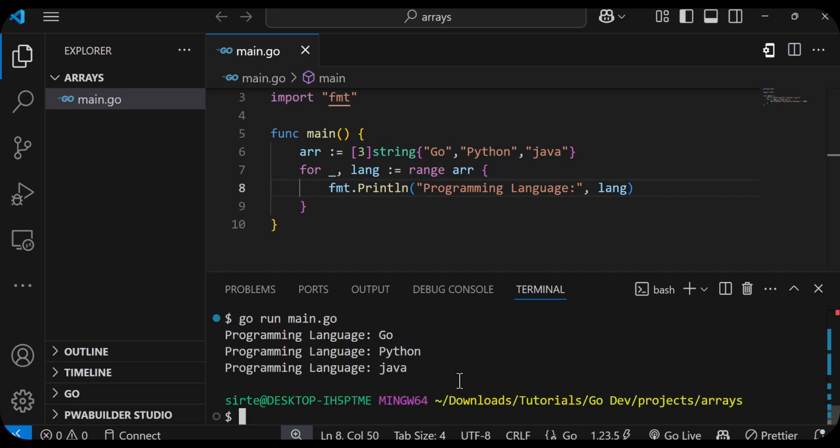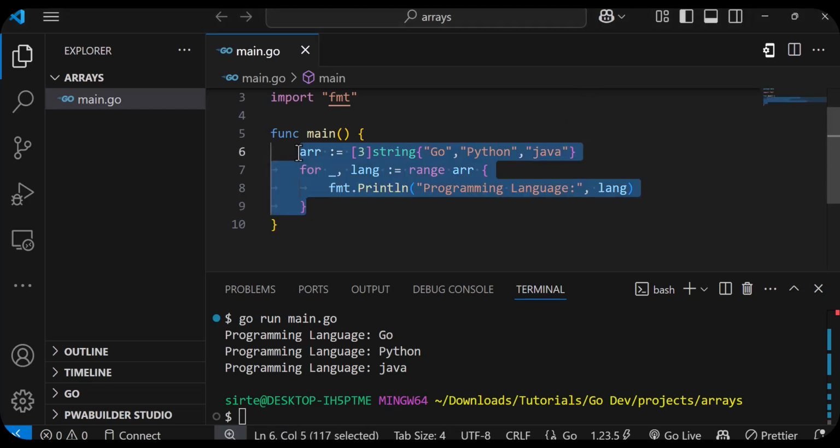So we see it gives us the same output as well. So range makes it more flexible and easier, and it is easily readable as well. Good. Now let's look at using for loops to modify slice elements. So we are going to use a for loop to modify the content of a slice, the elements in the slice. Let's look at how that one works.